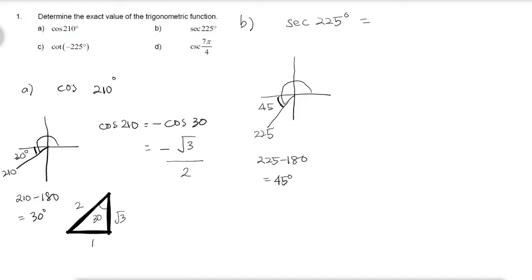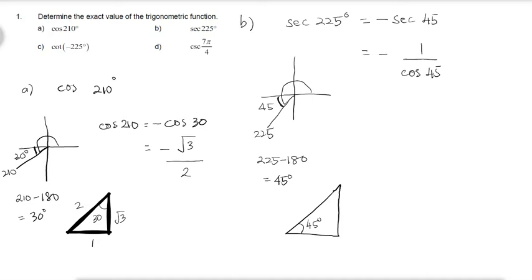So meaning that you only need to find secant 45 degree. But please remember, where's the quadrant? The quadrant for this is the third quadrant. Secant at this quadrant is negative. So to find this, we actually can also find it as negative 1 over cos 45. So using the isosceles right angle triangle, okay, so we have 45 degree.